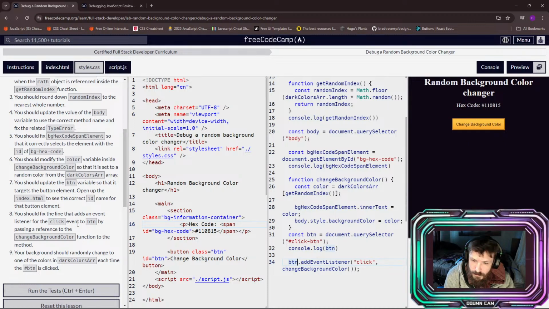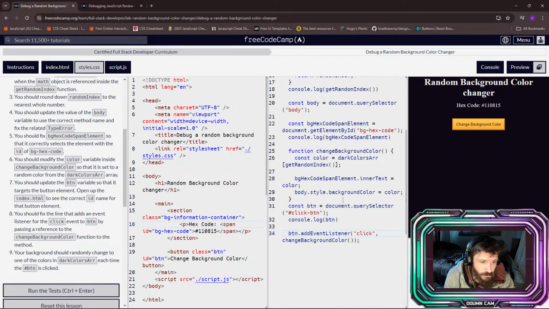Click event to button by the correct ID name.